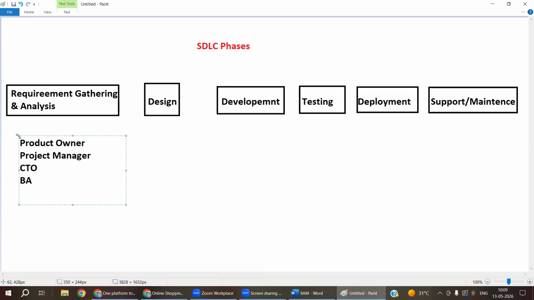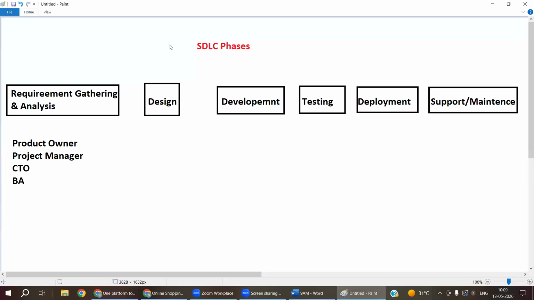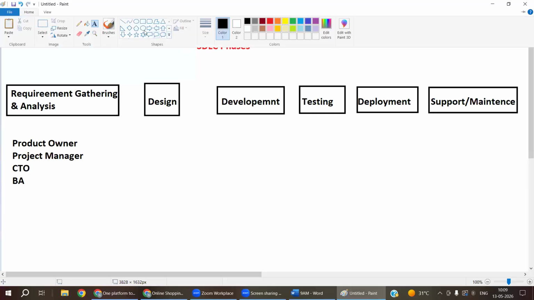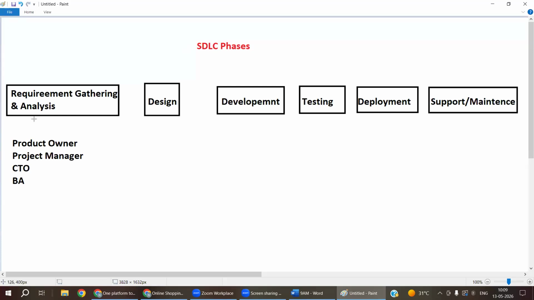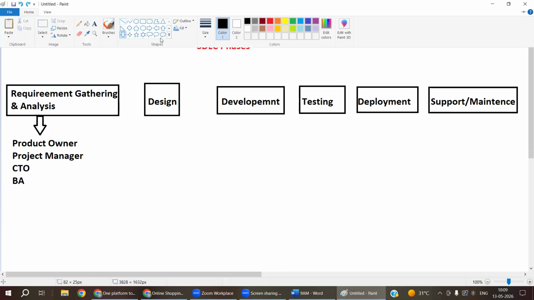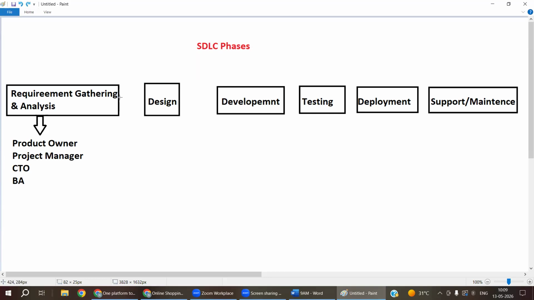So these people will be involved in the requirement gathering and analysis phase.